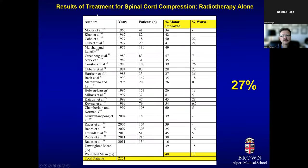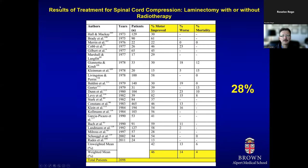The treatment of spinal tumors — particularly metastatic tumors with epidural spinal cord compression — has evolved significantly. Conventional radiation therapy was the mainstay for many years, with an average improvement rate of about 25%. Surgeons then thought that combining laminectomy decompression with radiation therapy would yield better results, but in retrospect, it didn't make a difference — you got exactly the same results — while introducing the added morbidity of the laminectomy procedure.